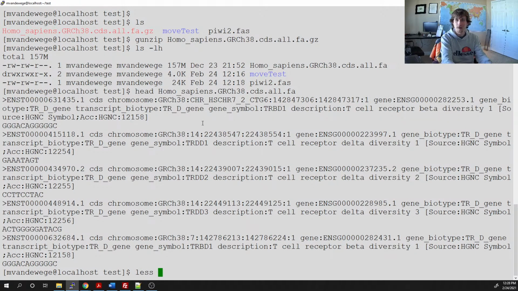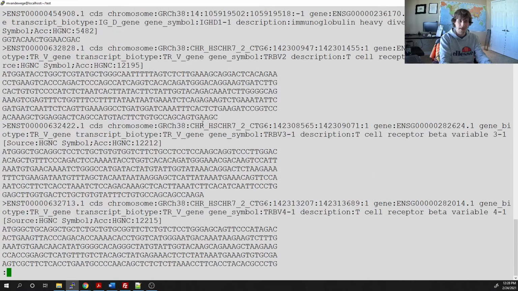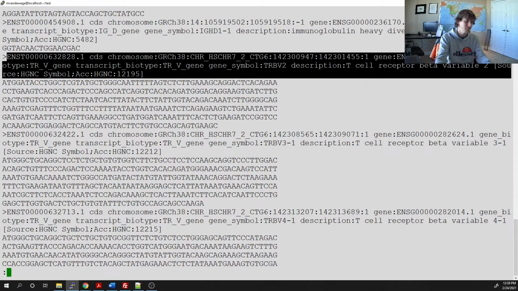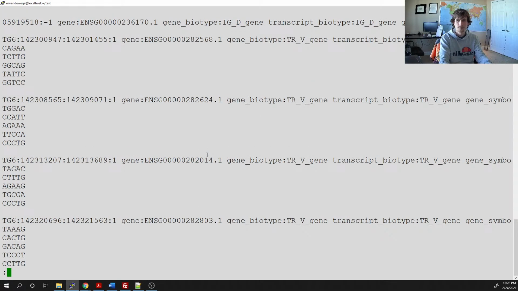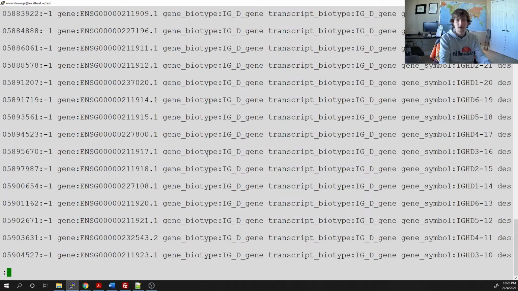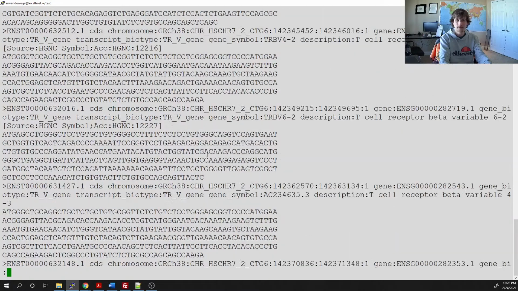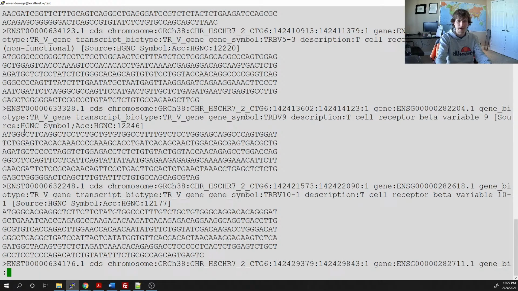Of course, we can less this file if we so want to. To look through here again, I can just use my up and down arrows. Here's a much better representation of a gene. At least we have a start codon. Don't quite have a stop codon, but whatever. There's definitely some garbage in here that's not super helpful. But nonetheless, it's a CDS file. Here's a nice gene, ATG to stop. That's a nice CDS.